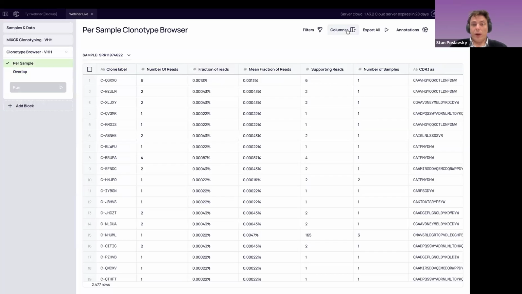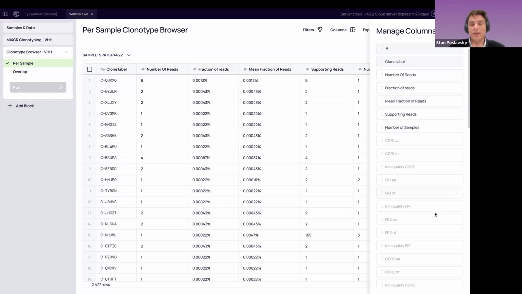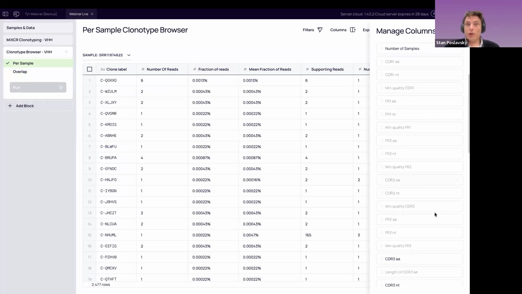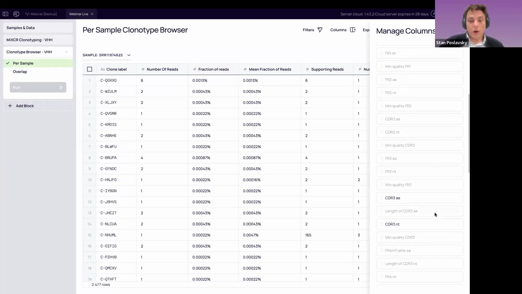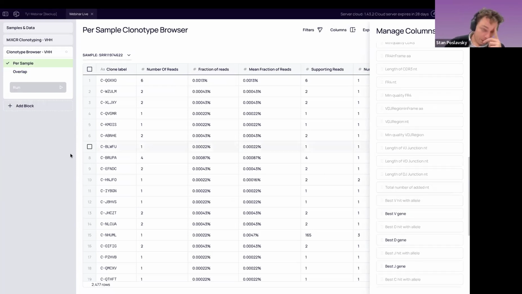And of course, for every clonotype, we have all the information like the abundance, the CDRs, the frameworks, somatic mutations, etc. All the information that we need for our down selection.